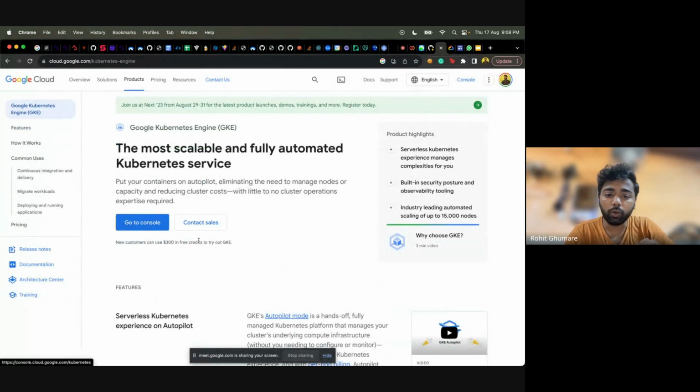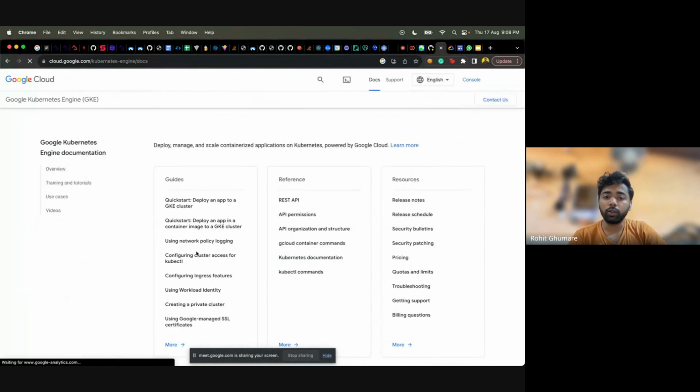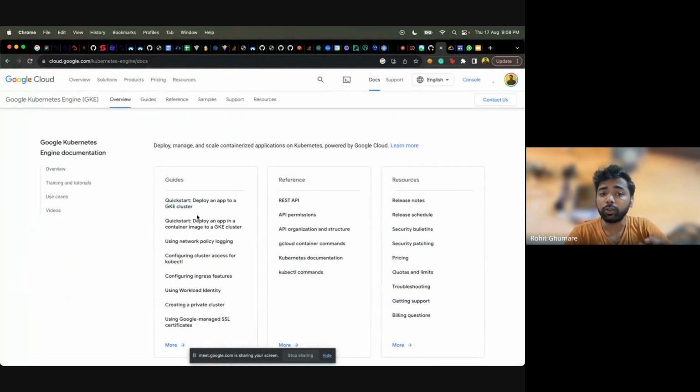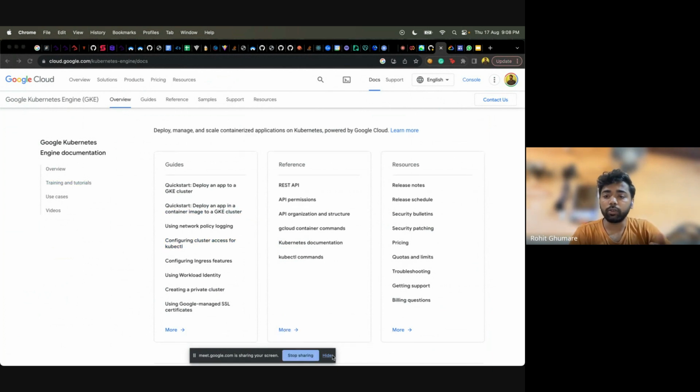You just have to go there, and in the documentation you will see everything is available, like getting started and how to install on your local system. They also have their own guides and Skills Boost quick labs where you can try it out, and it will help you a lot. It is like an environment already created. You just have to copy paste and notice how the logs are running and what is happening. So everything is there. You just have to start.